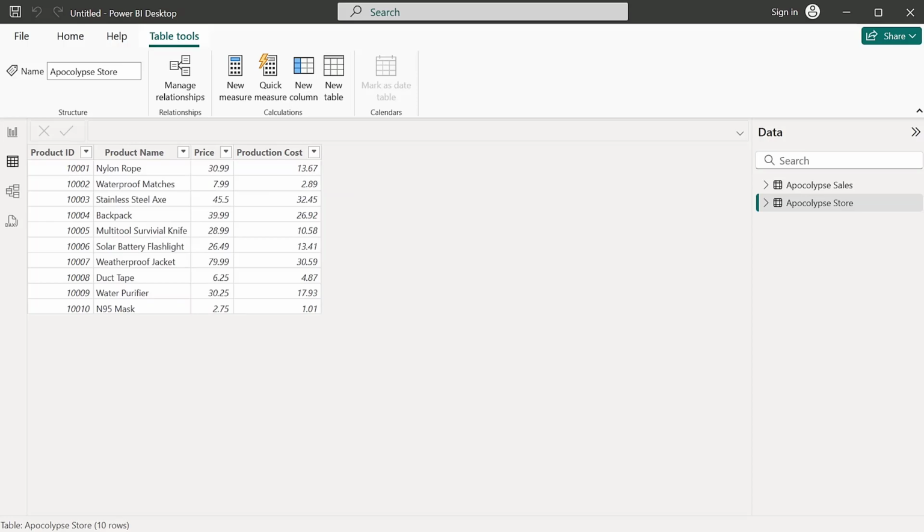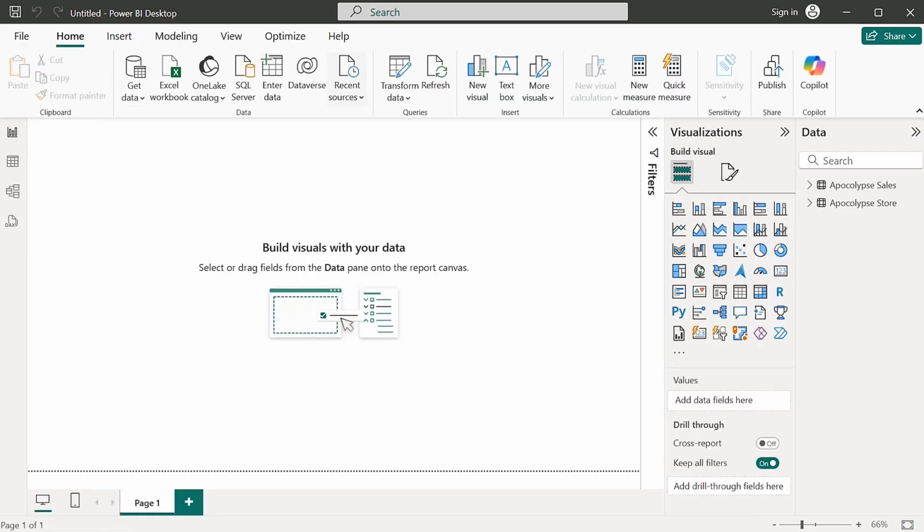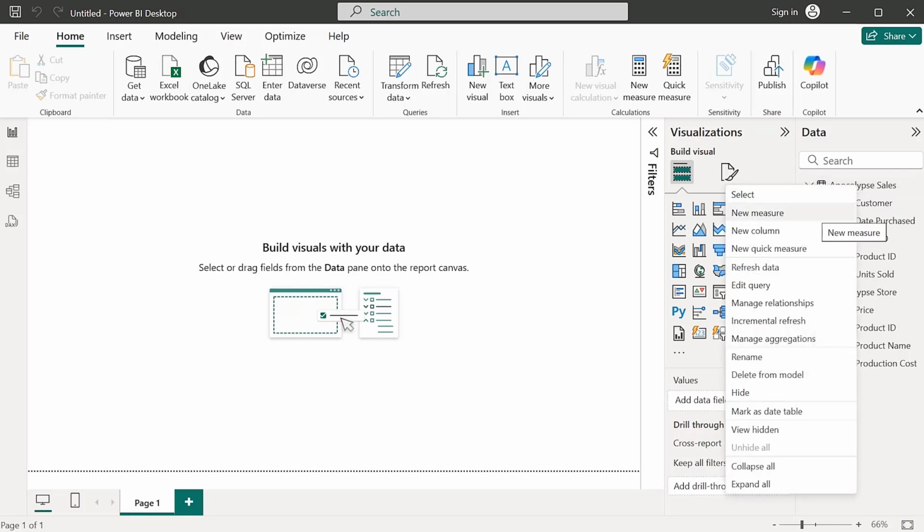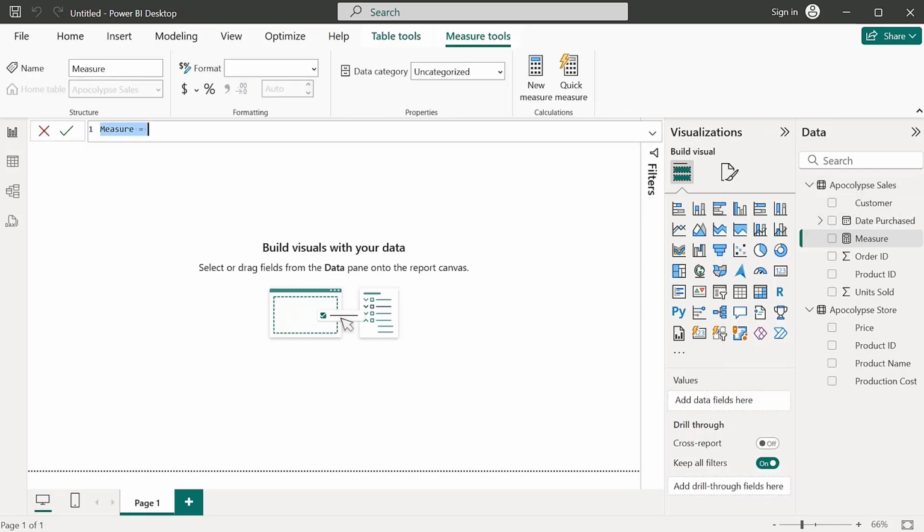So let's go over to the report tab, report view, right? Let's drop both tables down. Everything is clear. We're going to go with my Apocalypse Sales, right? Click on new measure. It's going to open up this right here.